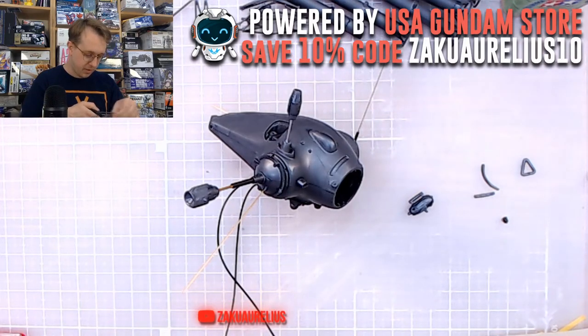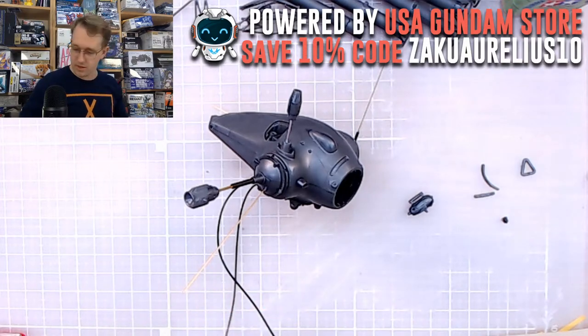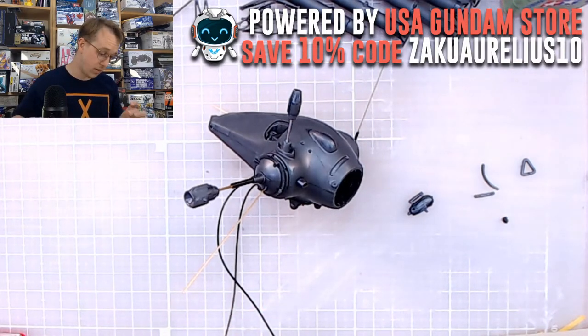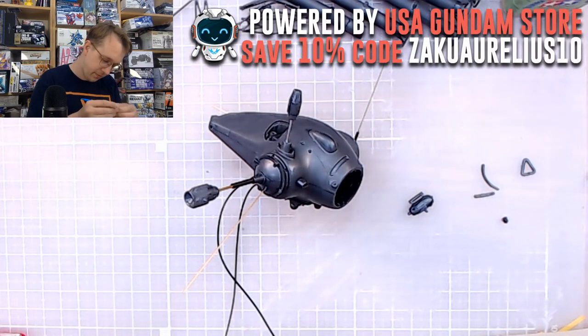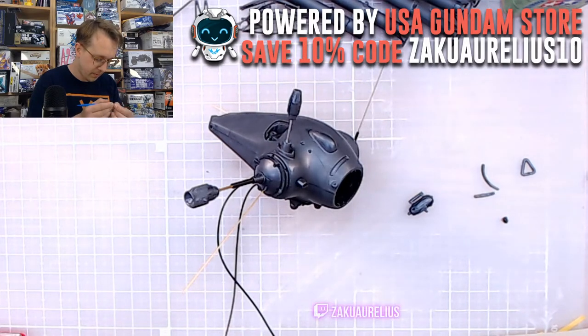These tiny little parts, again, I mentioned this yesterday as well, have not just one, as you might think, but two gates that you have to remove on them, making these tiny little parts all the more fun to work with. So they couldn't just design it with one gate. Would be too crazy.